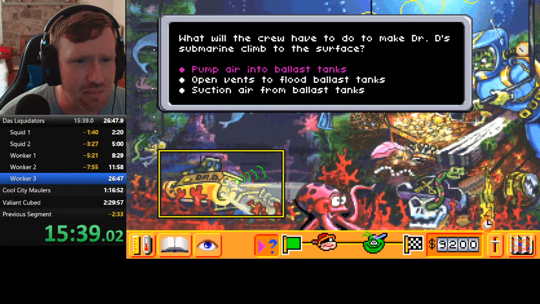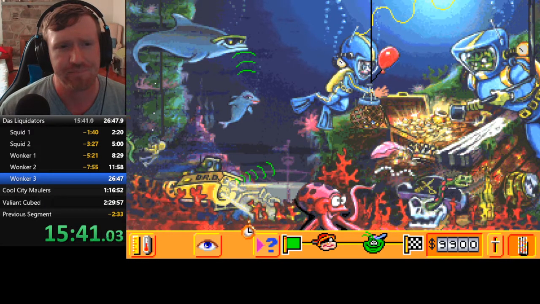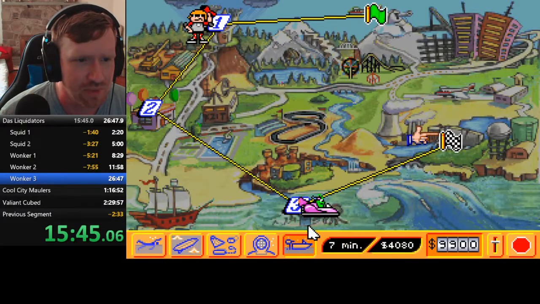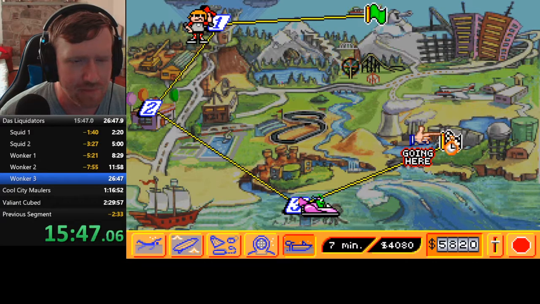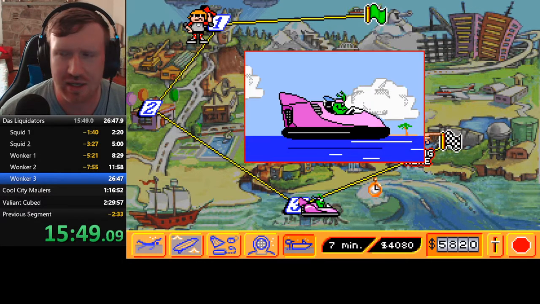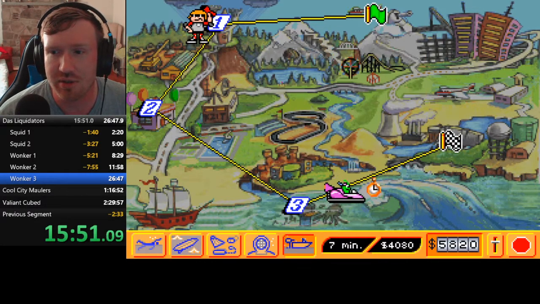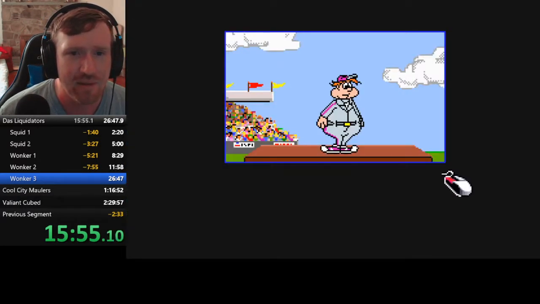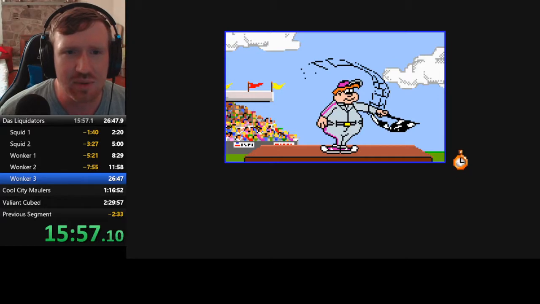Pump air into the ballast tanks. I didn't actually need to fill up on cash. I just get so used to doing it that, I mean, why not really worry? And we are done with Das Liquidators.